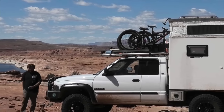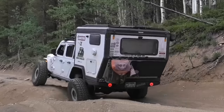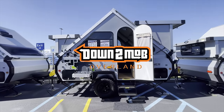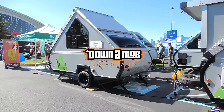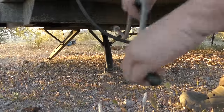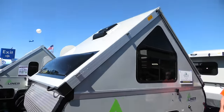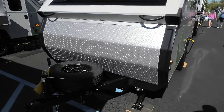My name's Phil, and I've been living in a 4x4 truck camper for the last five years while making videos of other quality off-road campers. So this is the most like my A-Liner that I lived in for a while. It's got the stabilizers on all four corners, which are awesome. I love the big windows that you get with the A-Liner, as well as the bubble windows — all the way around you're getting light on the way in.